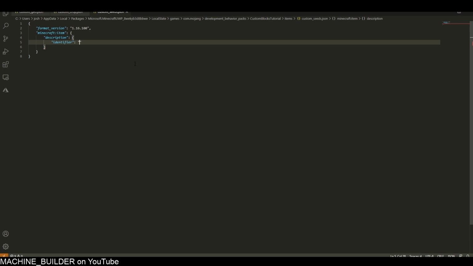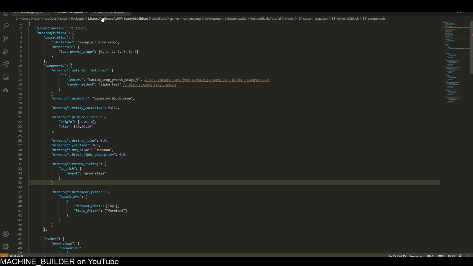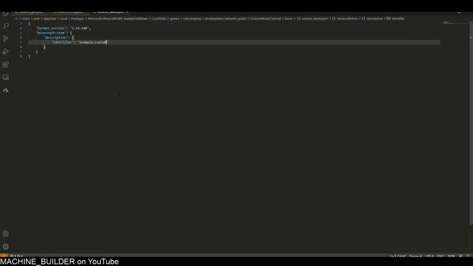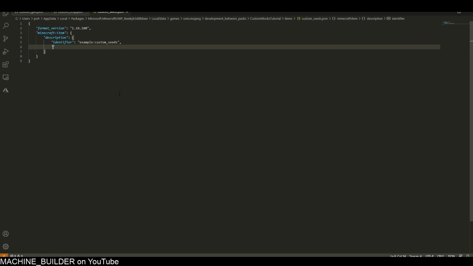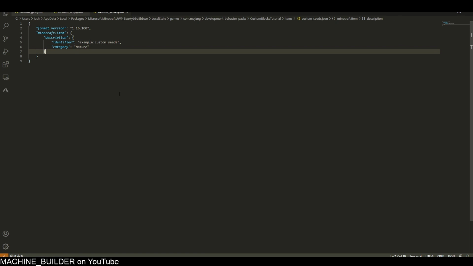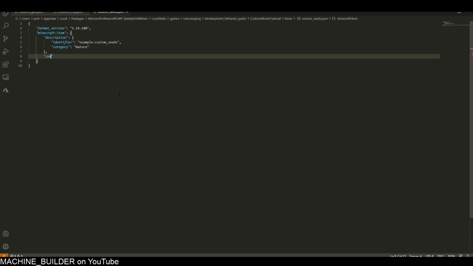Identifier. We're going to call this example, and then here we have a custom crop, so I'm just going to call this custom seeds. And then category, which is the creative category it's in, so I'm going to put nature. Category is currently a bit broken, but hopefully when Mojang fixes it, it'll be ready.